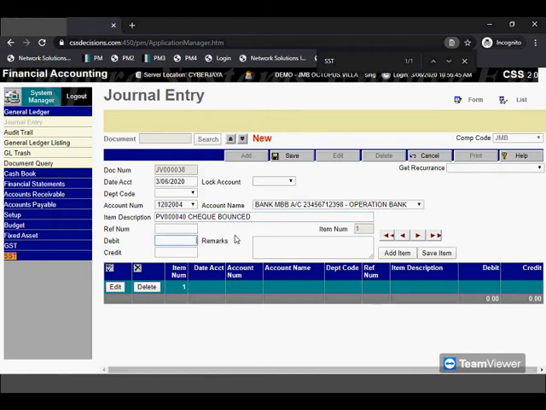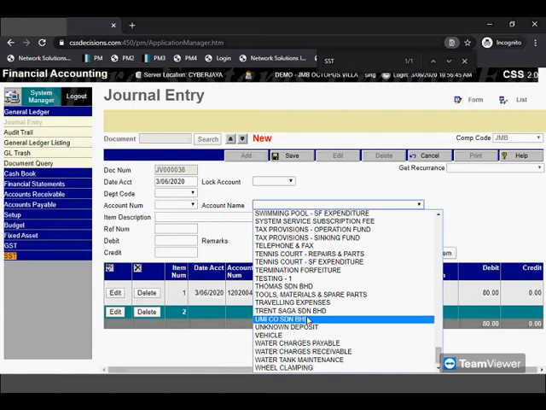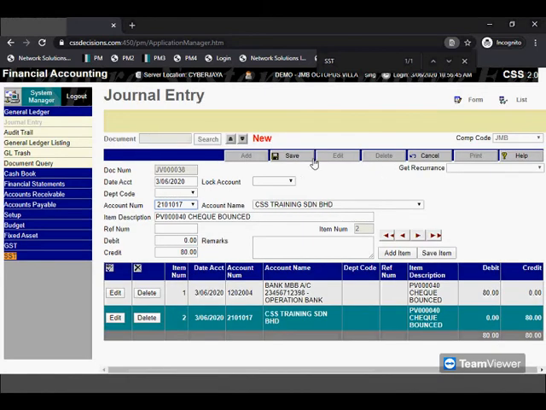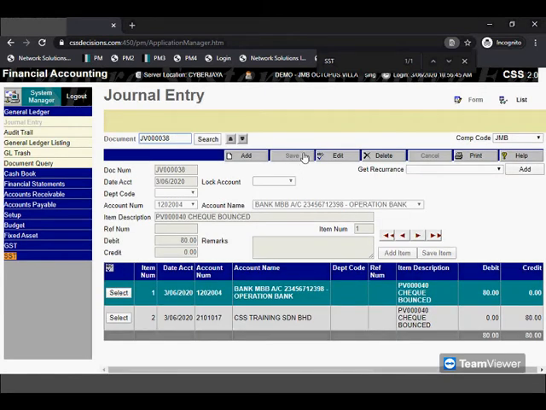Okay, so debit, how much? Active. Okay, and add another item for the creditor. What the credit? Just training. Copy the descriptions. Credit 100.80. Okay, that's all. So this is the first step to cancel the AP payment voucher. Right. So now the next thing we need to do is we go back to payment voucher.